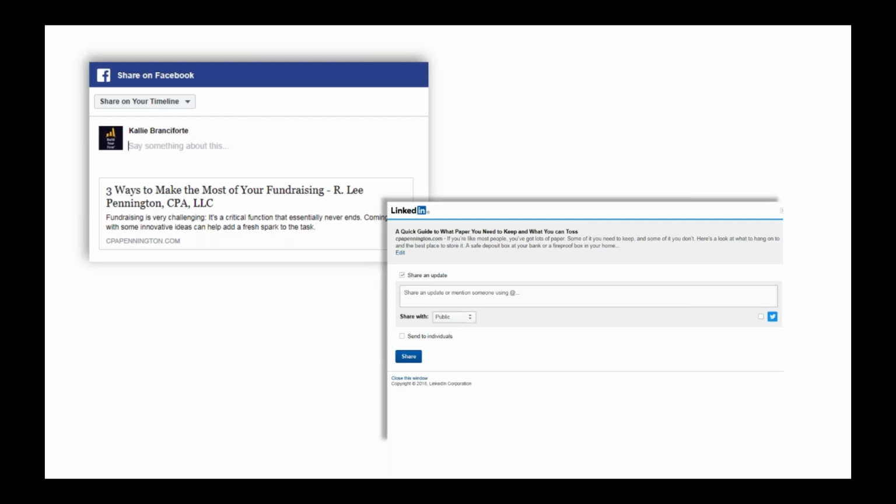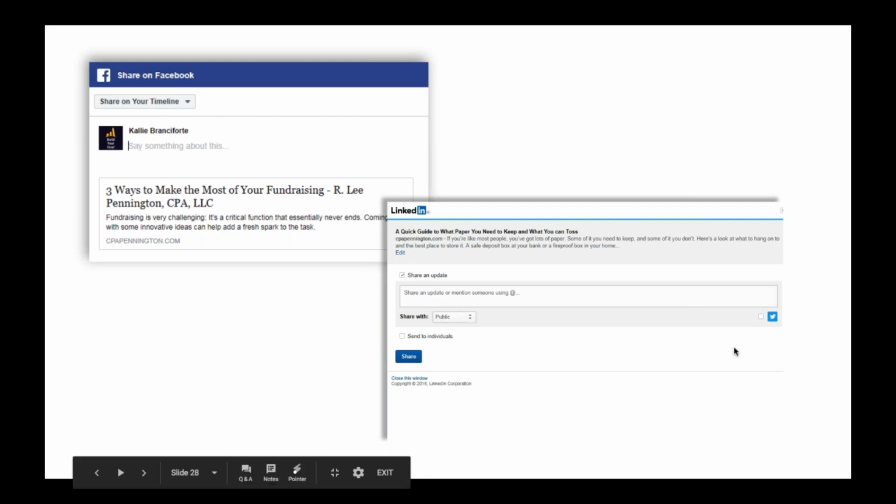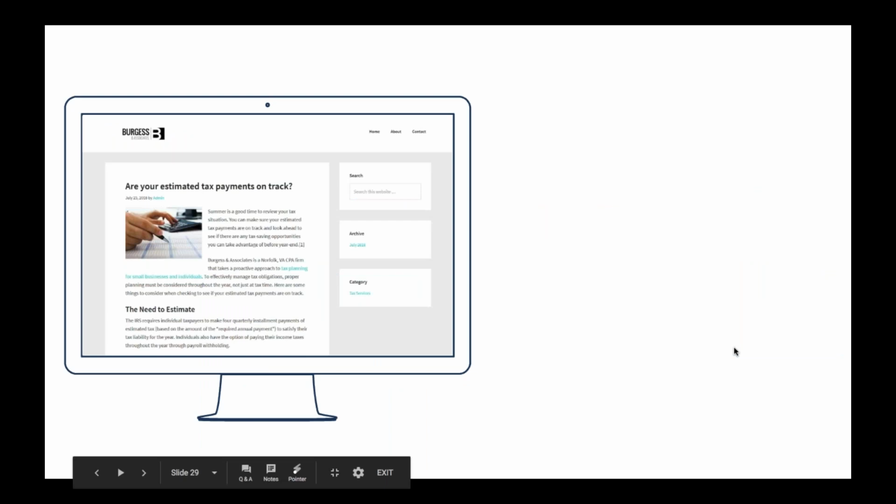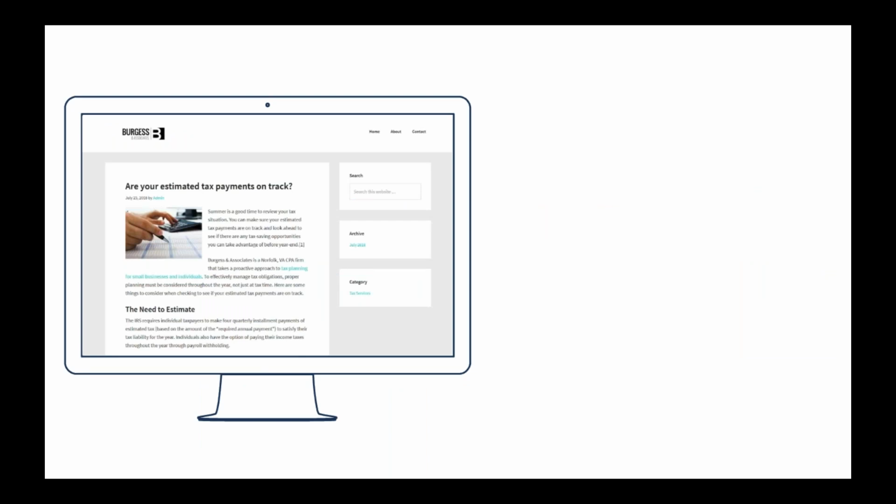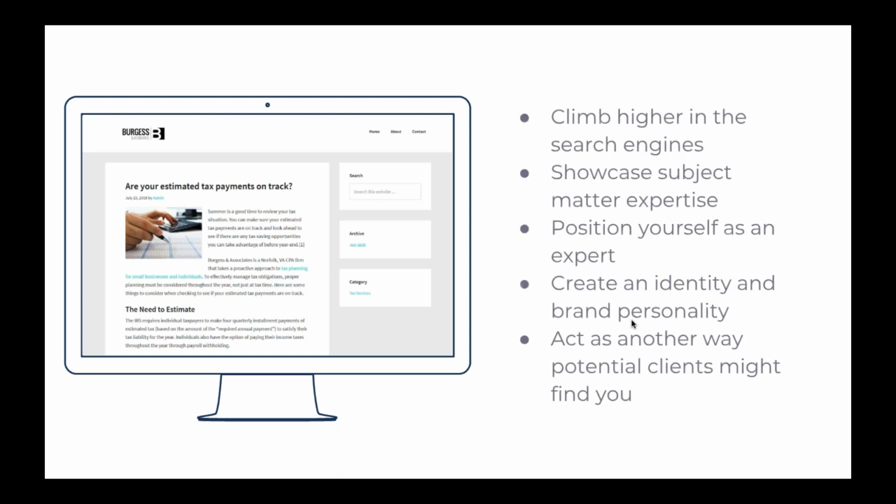Now, a final place that you can use these articles from the content library is in a blog. A blog doesn't come standard with your Build Your Firm website, but we can install one for you for a one-time fee if you don't have one. And the reason a blog is a really great addition to your content marketing, there's a couple of reasons. The first one is the major search engines like Google, Bing, and Yahoo. They give really high priority to websites that regularly offer a steady stream of relevant content that's produced by a blog. So a blog is going to help you climb higher in the search engine.